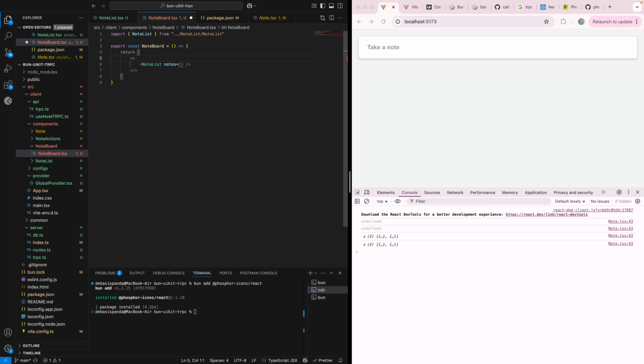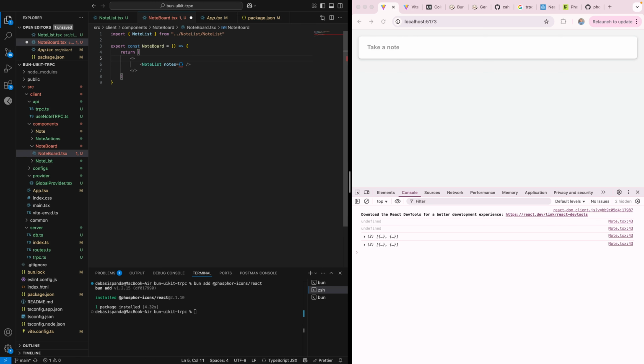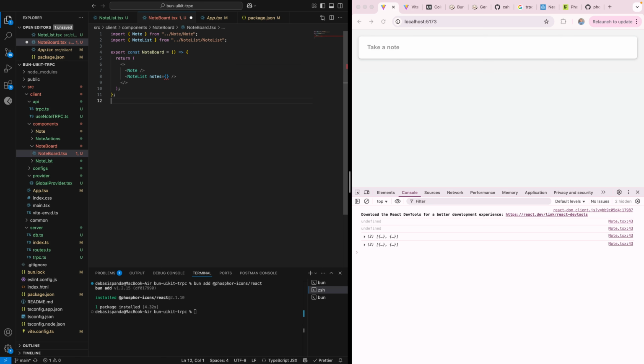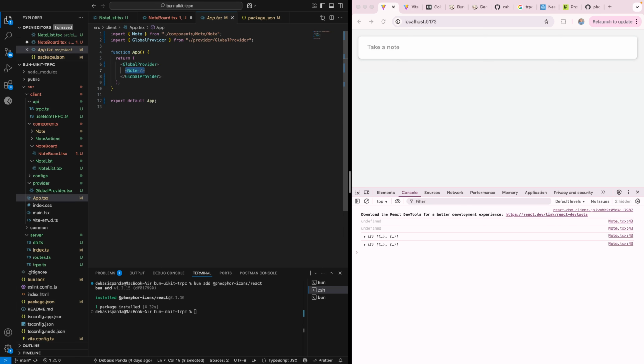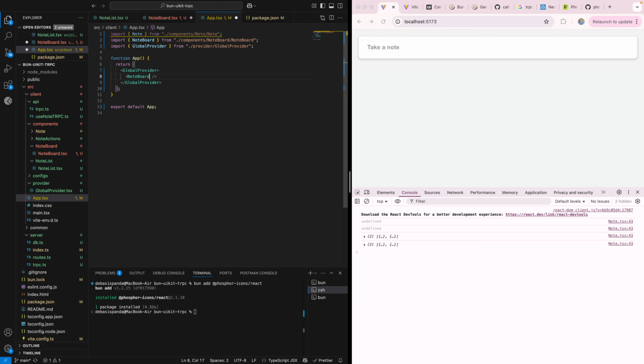And another. So now we will move our node into here. Basically, we don't keep it here. We import node. So here we say node board. Let's clean it up.